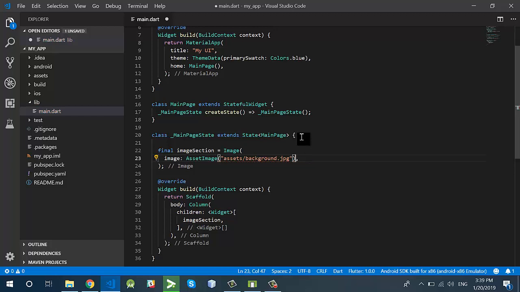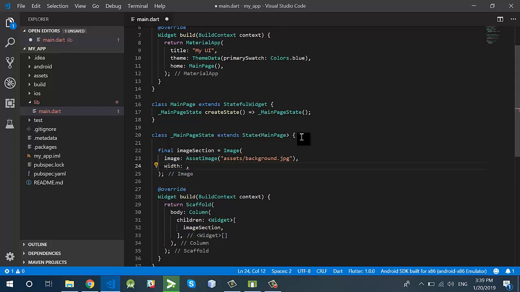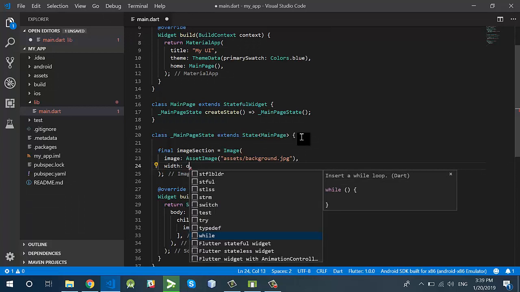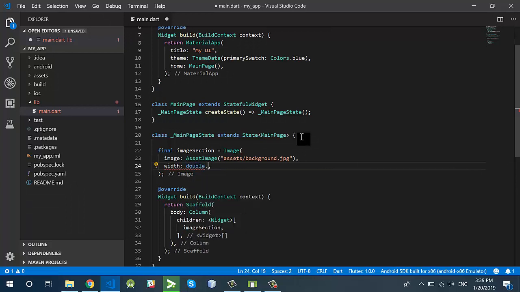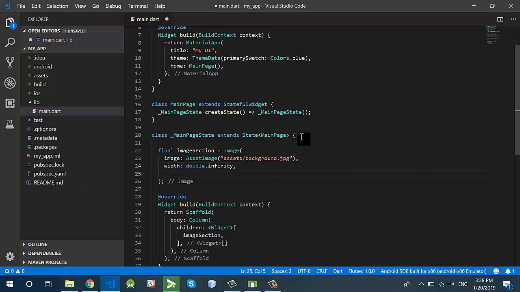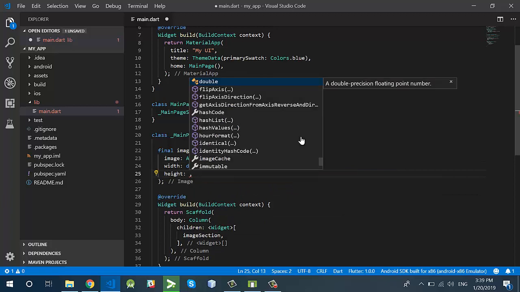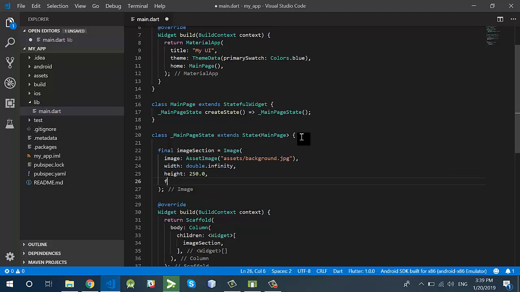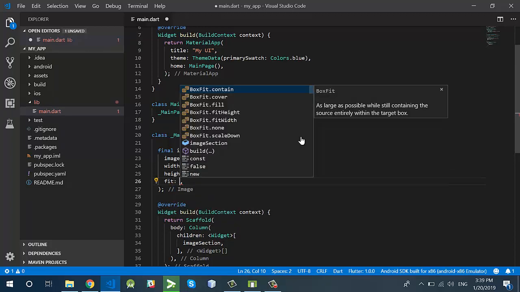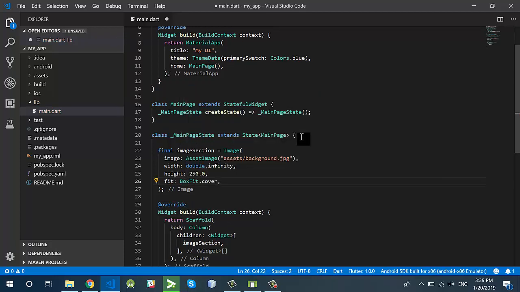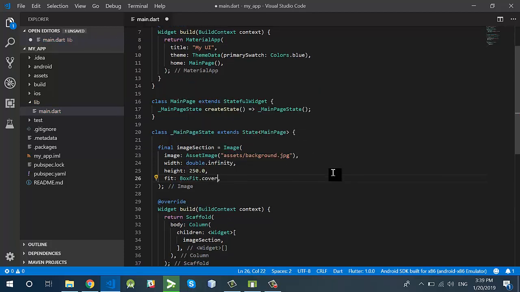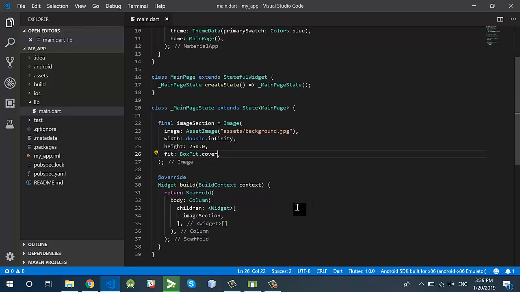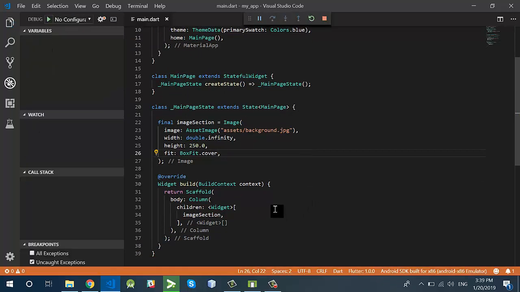Set the width of the image to double dot infinity, and the height should be 250, and we have the scale type, which is BoxFit dot cover. And if I run the application, you will see the result.